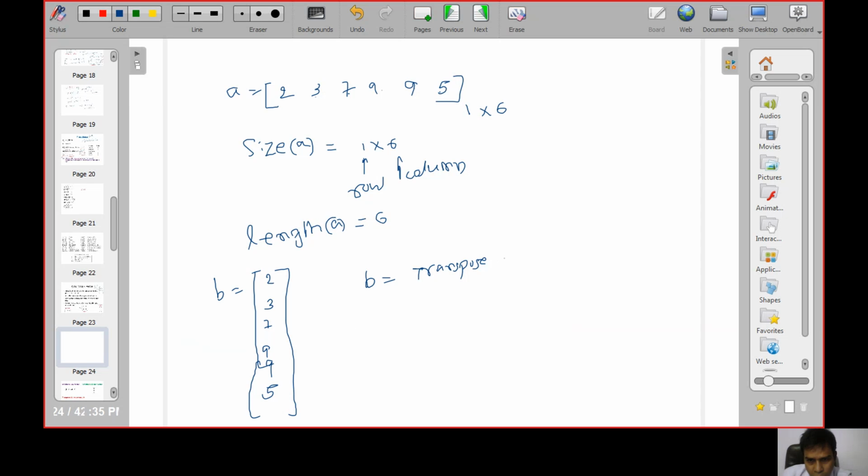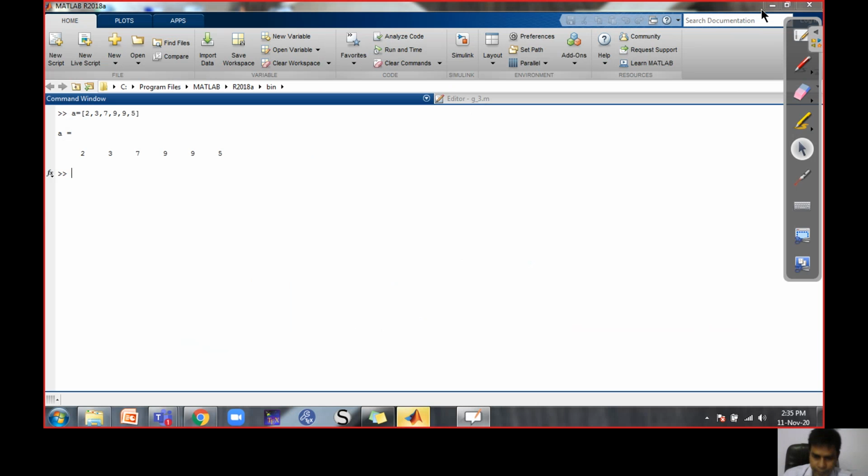Transpose of A. What I'll do, I'll create this one, then I'll use the transpose command. Actually, in MATLAB, B becomes A transpose. If you do it like this, you'll get this one. Let me go to MATLAB. What is B? B is the transpose of A. B equals A transpose. How to write it? Simple, this apostrophe. This is B transpose.